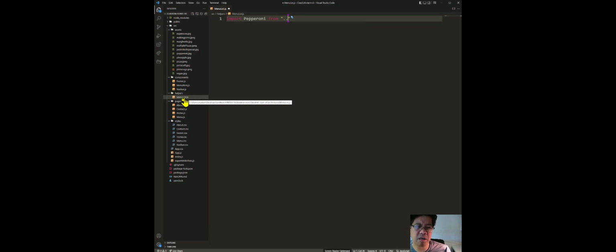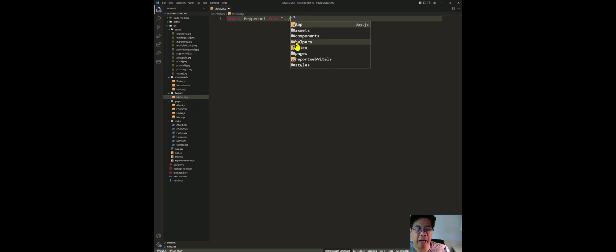Here's my menu list here. I need to go to the parent directory, which is the helper. All right, so I have to do a .. to get to the parent directory, which is at the same level as my asset. Right, that's at the same level, asset and helper. So that's why the .. comes in, to go to the parent directory, which is helpers, and then I do a / from there, and I come down to assets.